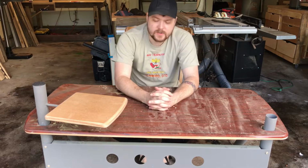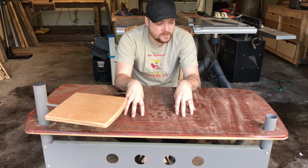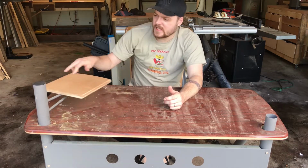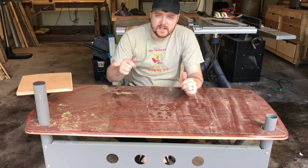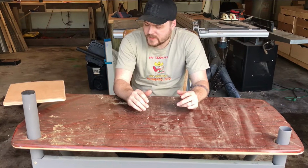For sure. On a serious note again, this was picked up off the side of the road. I think it looks absolutely terrible. I don't even know what this is. It's got this funky thing though that spins. The top is terrible. There is a keyboard tray underneath here. Besides that, it's still a piece of junk.